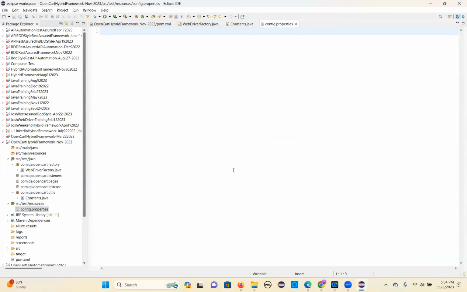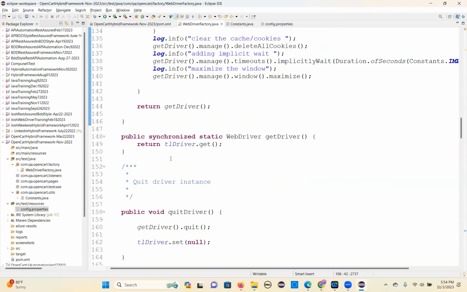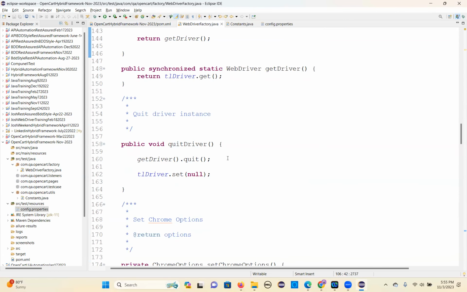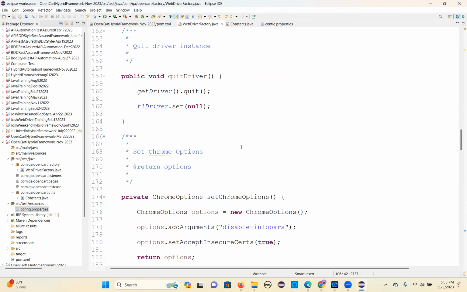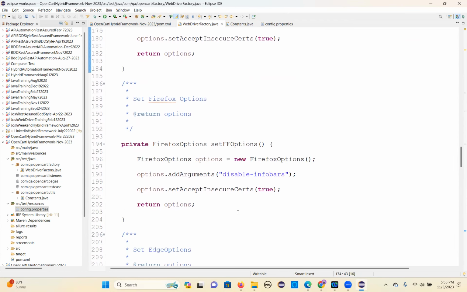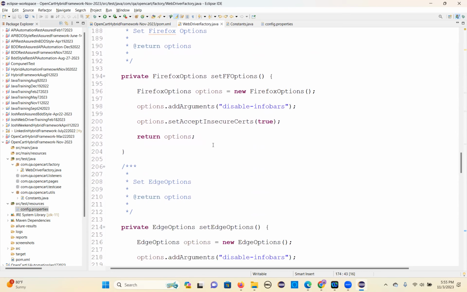So like that, one by one, we are designing the complete framework. So you don't need to worry about that, okay? This is already designed by the experienced persons, but you don't need to. That's why I'm telling it at a high level. You can just tell that we have a base class, we have a factory class. In the factory class, we have browser launching. I'll explain that entire code, don't worry. So browser launching and browser closing and all Chrome options setting, Firefox options setting, all this.